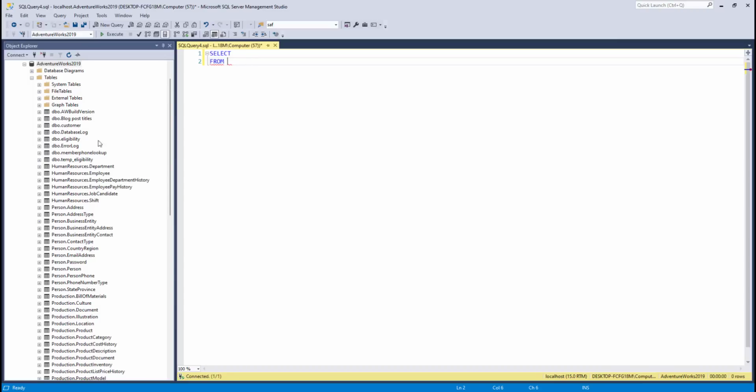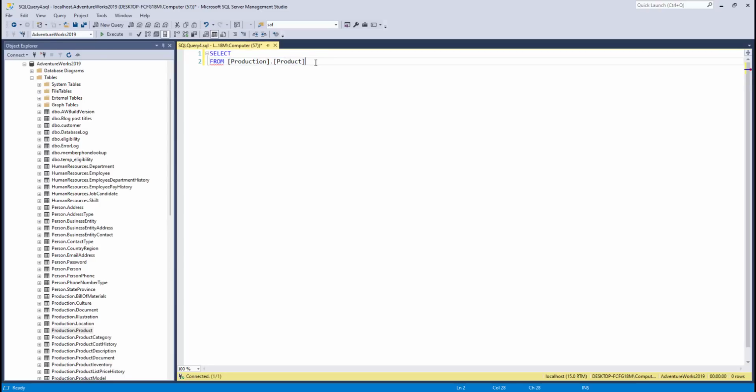We're now going to say we want to select some sort of data from a particular table. And we can see that we've got a list of tables on the left-hand side here that we might like to be able to use. The one I'm going to use in this demonstration is the product table. So we've got this production.product table there. Now I can either type it in or I can just drag and drop it. So I am going to drag and drop this over there. So we're going to say we want to select some kind of data from the table product.